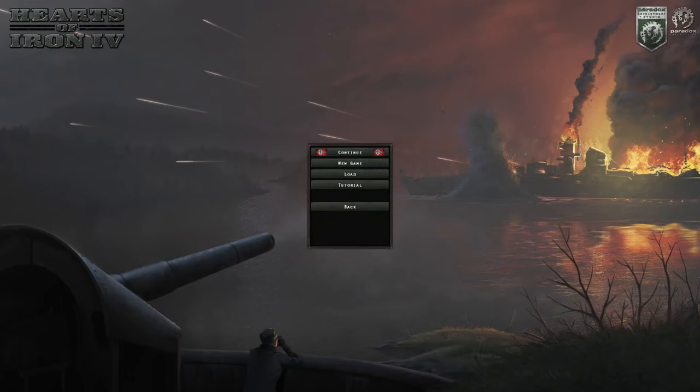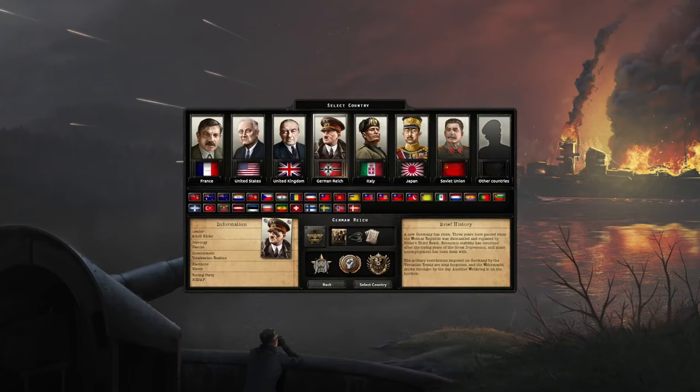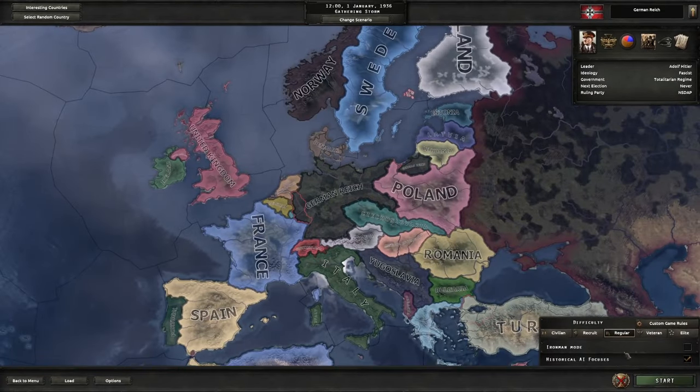In today's video, I am going to show you how to win a simple war with a simple country. So we are going to start a new game, 1936. We are starting as Germany, and we will be taking Iron Man mode on, and historical AI focuses on, so we know what's going to happen in our game.